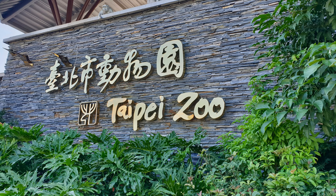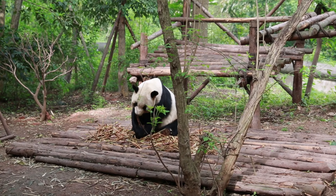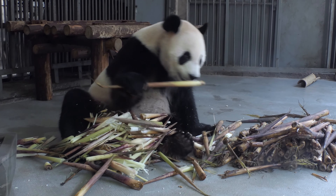The Taipei Zoo is located in the Muzha District of Taipei and covers an area of over 165 hectares, or over 400 acres. At the time of making this video, the general admission ticket for the Taipei Zoo was 60 New Taiwan Dollars, which is about $2 US equivalent. It's home to more than 400 different species of animals from all around the world, including some rare and endangered species. One of the most famous animals at the Taipei Zoo is the giant panda. The zoo is home to two giant pandas, Tuan Tuan and Yuan Yuan, who were gifted to Taiwan by China in 2008. They're located within what is known as the Special Exhibit House.